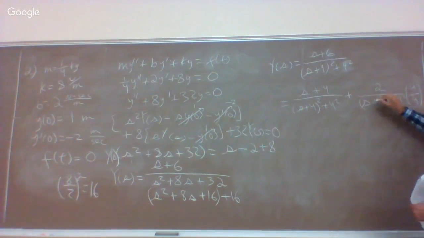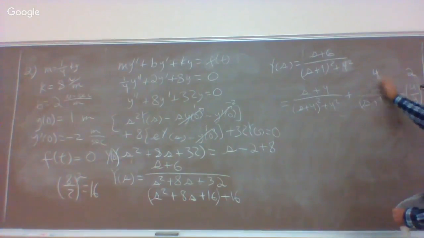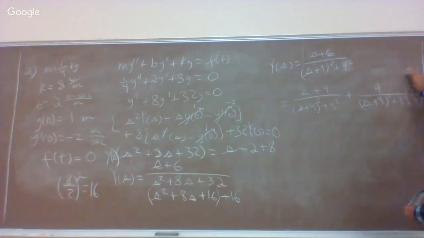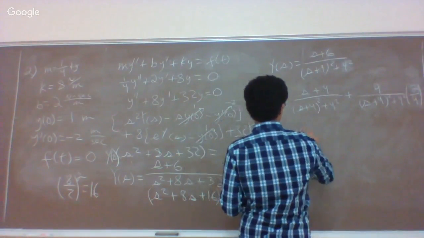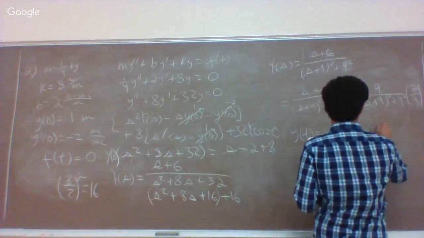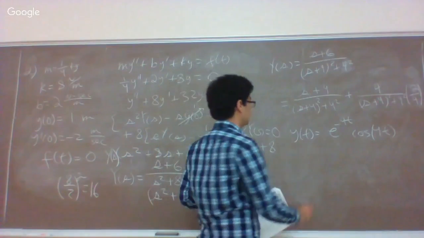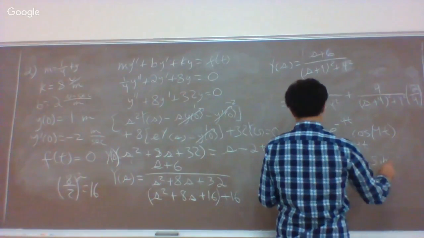This is the same thing as if I had a 4 right here and a 2 outside here. If I can explain that. Yeah? So now I have a 4 in the numerator, and I move the 2 outside here. So we're still equivalent. Okay? So I multiplied this portion by 4 over 4. Now we have 2 expressions that are in the table. So y of t is equal to, for this portion, e to the negative 4t cosine of 4t. For the right expression, I have 1/2 times the quantity e to the negative 4t sine of 4t.